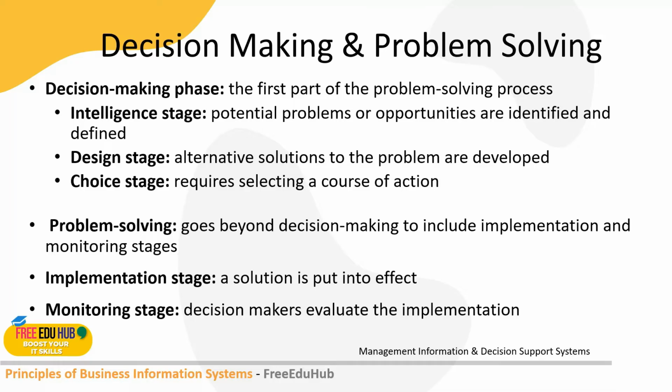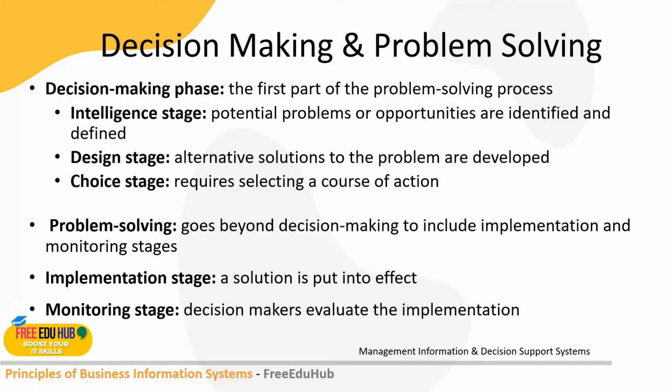Then we have a design stage. It develops alternative solutions to the problems which have been identified. Further, not only this, we'll even work on the feasibility of the alternatives that we have. And when we talk about alternatives, as in the example we just gave, we'll have to consider whether we want to send them by road, by airplane or by train, or what would be the most effective way of transportation.